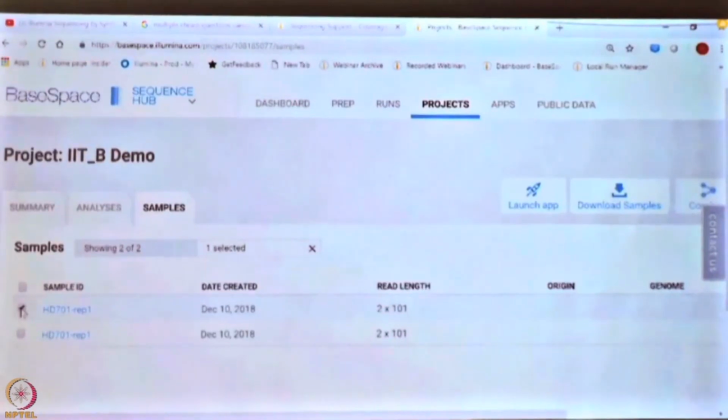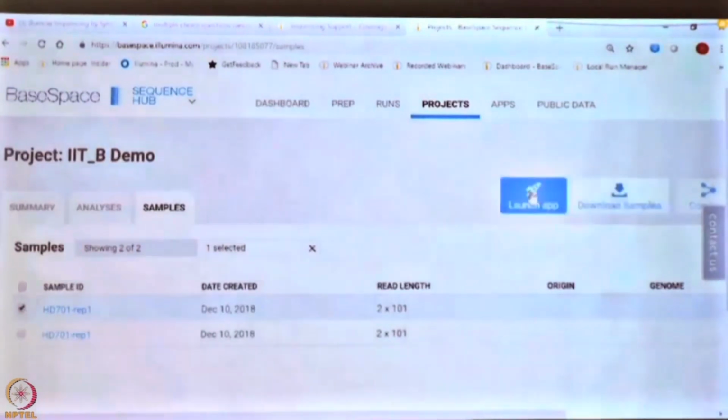Okay, so what we are going to do now is, once I select the sample that I want to run the analysis for, I am going to click on this launch app. Everybody, or at least most of you with me so far, yeah, you have a project. But those of you who can see this, select the file and click on launch app.